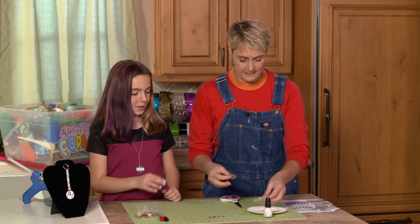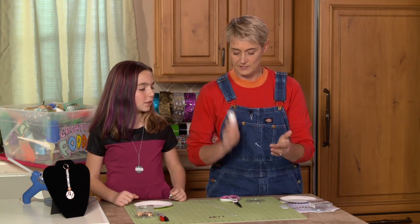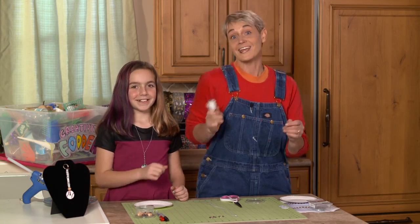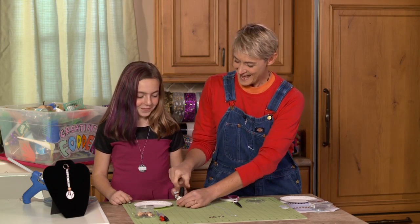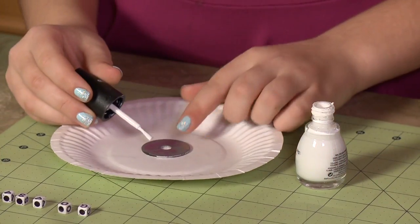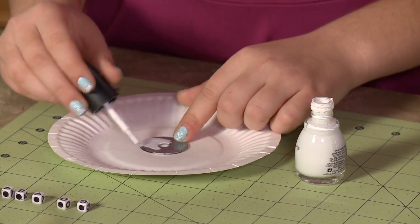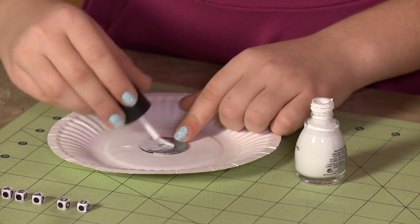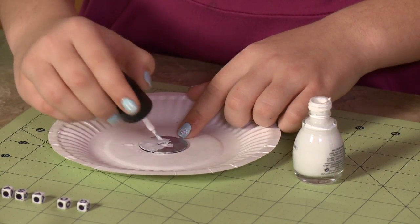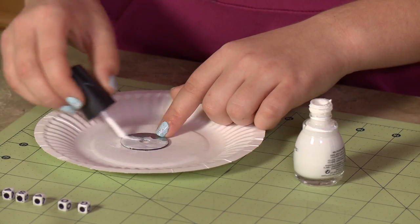The first thing I'm going to do, Frankie, is give you one of these washers and this plate. You're just going to take the nail polish, shake it up — just like Taylor Swift, shake it off! Open that up and just paint the washer. The great thing about nail polish is it's an enamel base, so it goes on well. Depending on the nail polish you have, you'll need one or two coats. Do one coat, let it dry for about ten minutes, then give it a second coat.